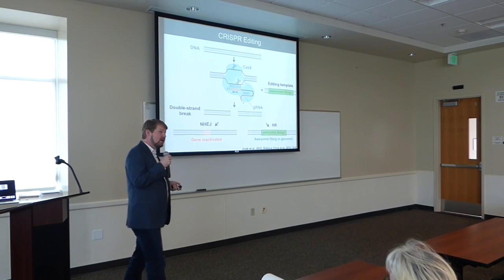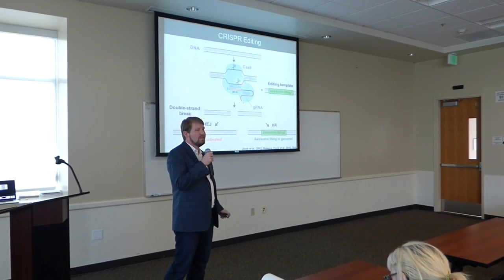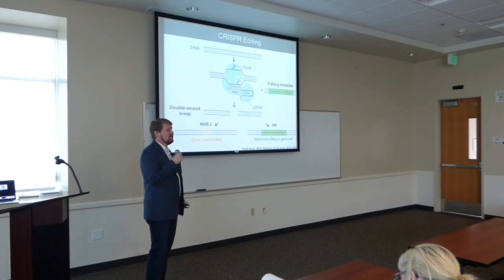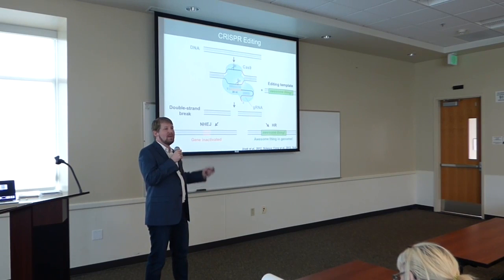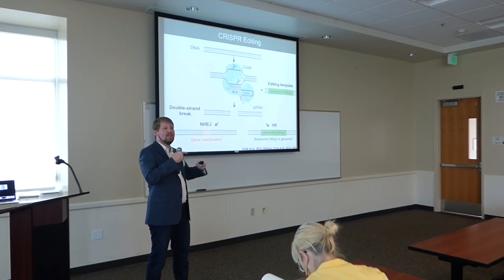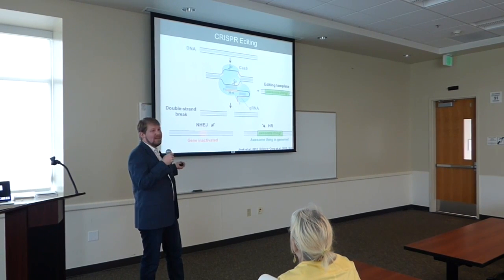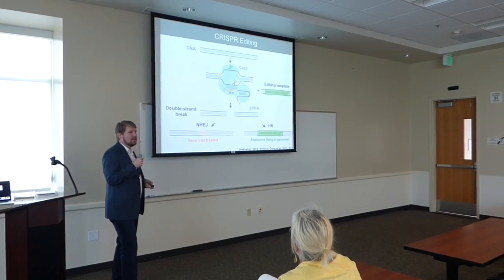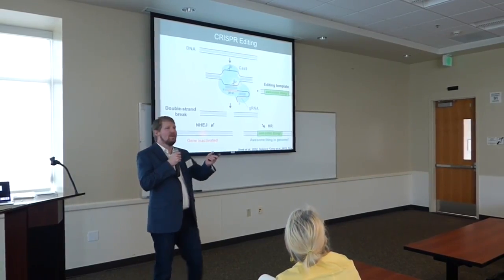It doesn't actually work very well in bacteria, and the reason for that is bacteria don't have non-homologous end joining. Most of them don't. Some of them do, but when they do have it, they often express it in situations that are not conducive to doing this gene editing. Because bacteria most of the time actually have multiple copies of the chromosome because they're dividing so quickly, and they just use that as a template. Because if you think about it, using a template for putting something together is better than duct taping it. So that's the preferred mechanism of bacteria. Okay, any more questions on this? Because I think this is an important slide.